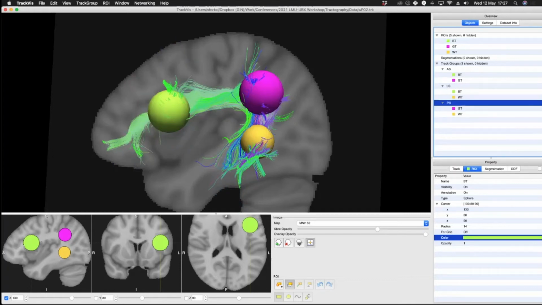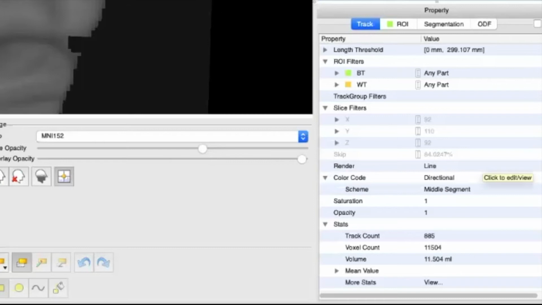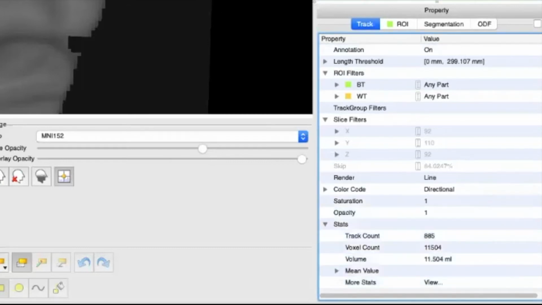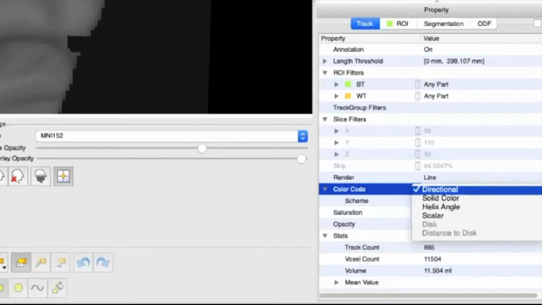Cool. Right, so back on the long segment, there's the option down here called color code. And it's currently set to directional. So if you just double click on the directional, you get various choices of how to change it. And we're going to select solid color.